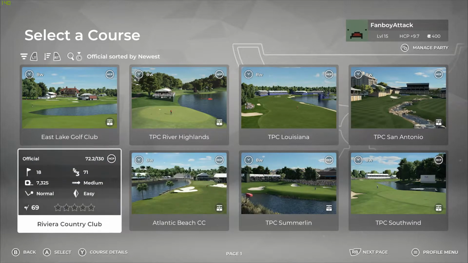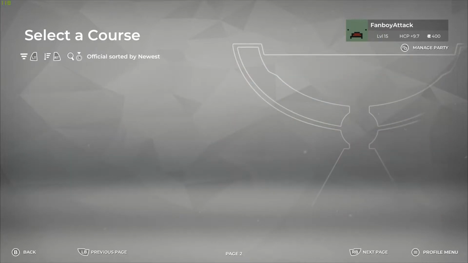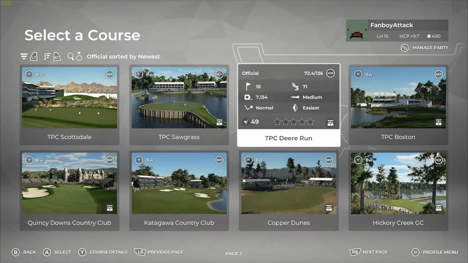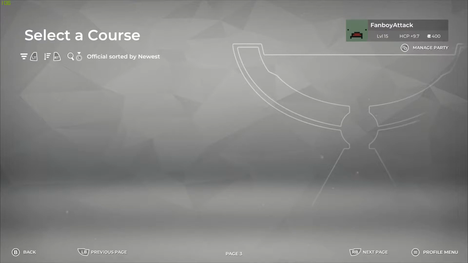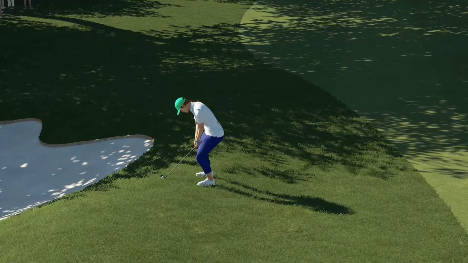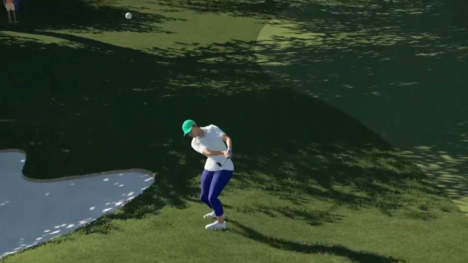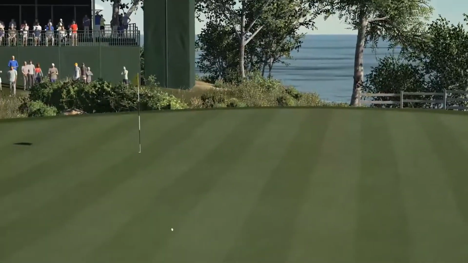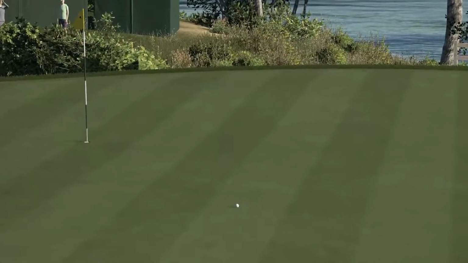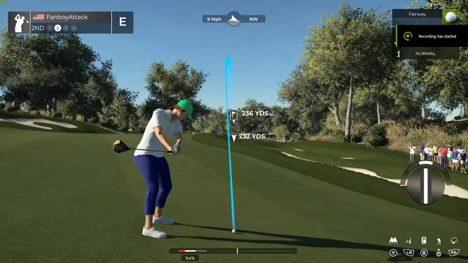The courses themselves are beautiful, and they aren't just random courses with names slapped on them, but rather have been scanned and are completely representative of their real-life counterpart. The only real blemishes that you can see are in the trees and obstacles in them that can feel a little low resolution or plain at times.